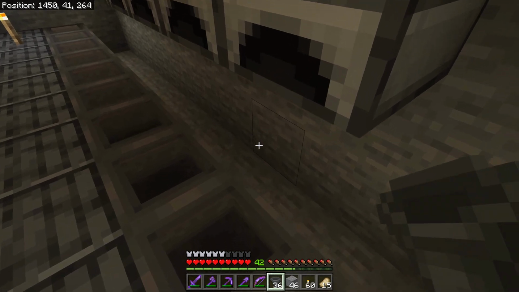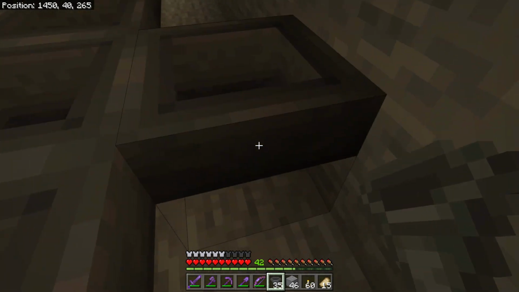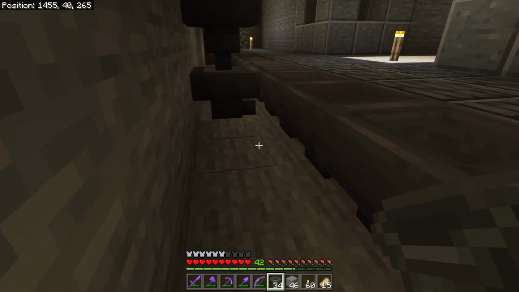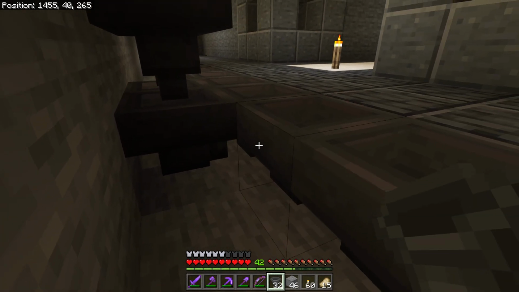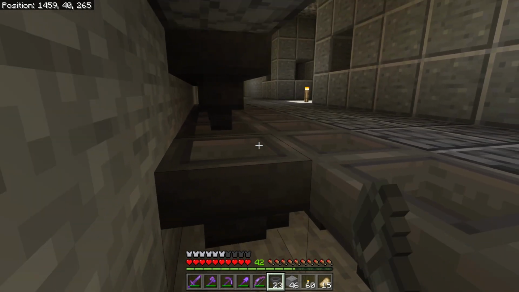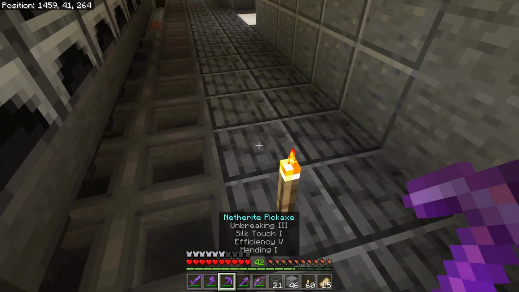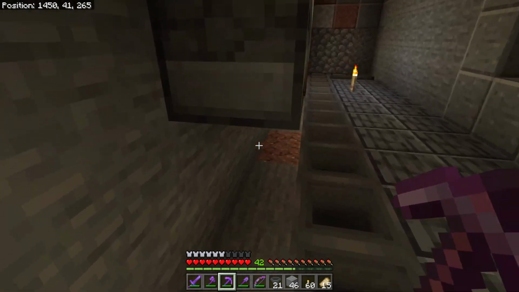All right, now drop one here, drop one there. Oh, gotta go down here. We're gonna repeat that for every one of these. I do not have enough hoppers. This is going to be ridiculous.